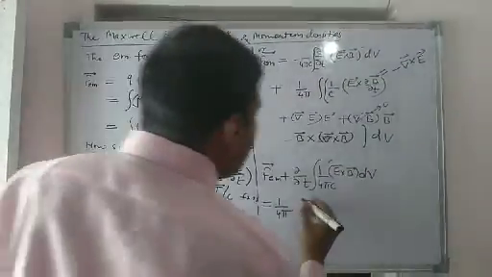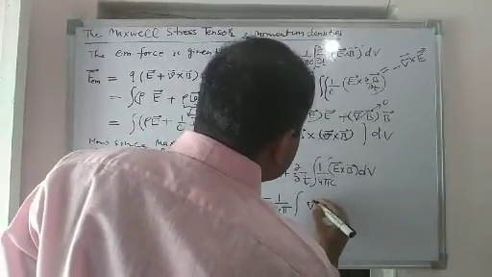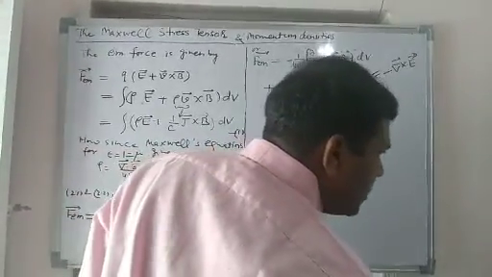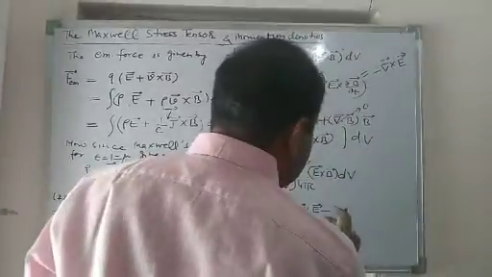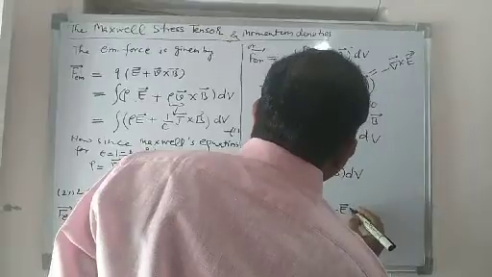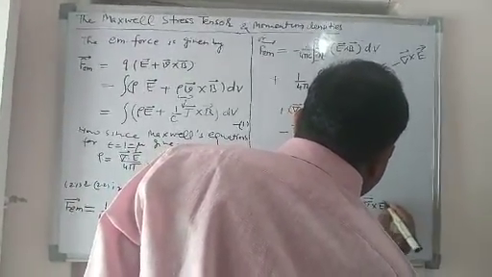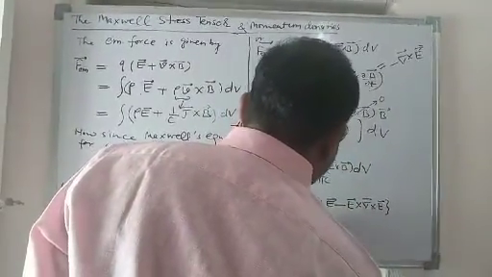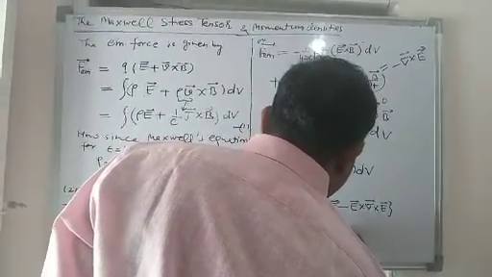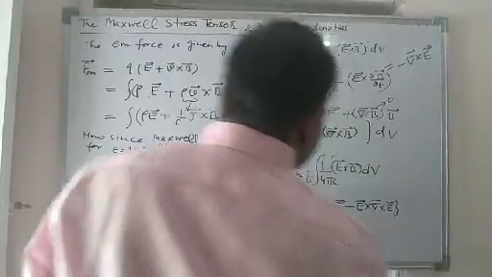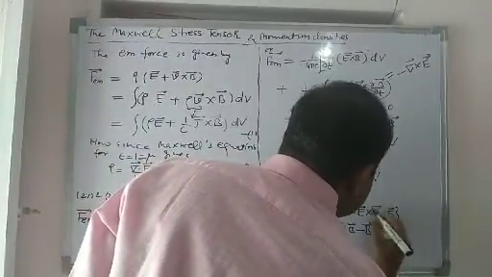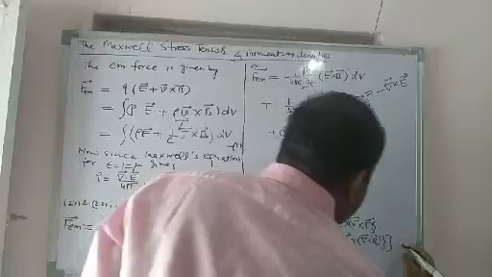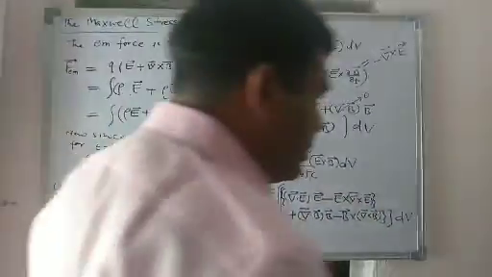So this is going to be 1 over 4 pi. It's going to be del dot E, then E minus, in fact, okay, so this is minus E cross del cross E, and similarly we have another term, plus what we have del dot B, then B minus B cross del cross B, and then this whole thing should have a volume integration on it.